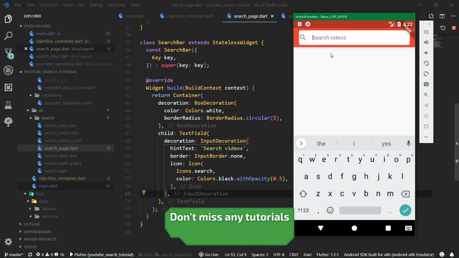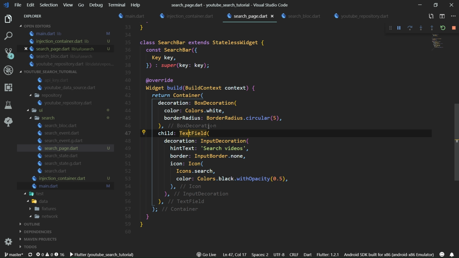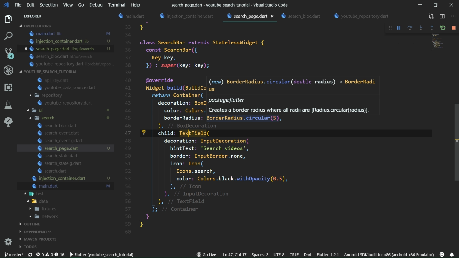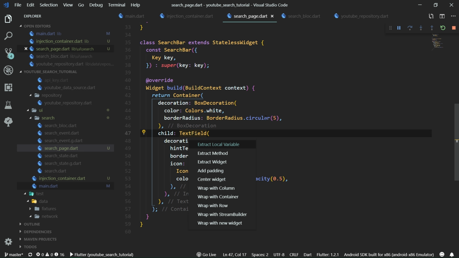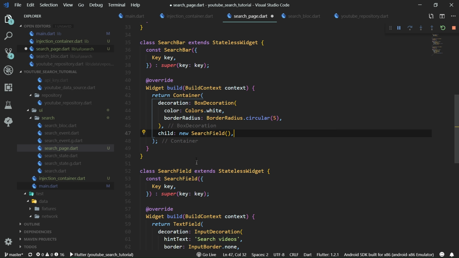And for it to be fully functional, we need to add quite a bit of code to make it happen. So even with this text field, it will be the best if we move it inside its own separate widget. So let's extract widget and let's call it SearchField. Alright, let's remove this new keyword so that we have consistent usage of this new keyword, because we do not use it, because Dart 2.0 doesn't require us to use it, so let's not use it anywhere.